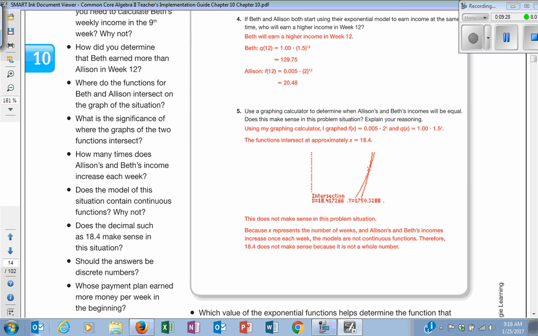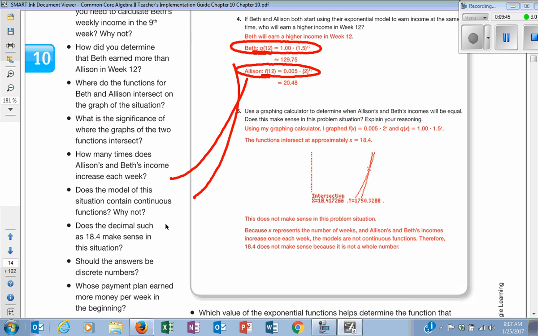Use a graphing calculator to find when the terms will be equal, and so what you do is on the graphing calculator, they put this equation, they put this equation into the graphing calculator, because you can actually put more than one, and where it graphs, it's going to look like this. And what you're looking for is that intersection, and so they show you how to use the little X marker that you can move up and down the graph, and you keep moving it until you find where they intersect, and that would mean that's where they're equal.